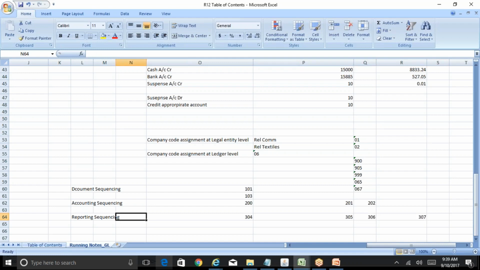If you reopen the period, then these numbers will change, right? So what will happen to the 301, 302? There will be a gap. They are automatically deleted. But from a reporting perspective, the control is like this: you close the period, you reopen the period, you again close the period, and the numbers are 304, 305, 306.